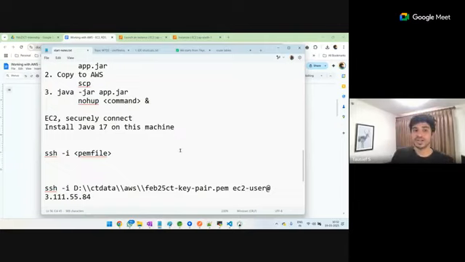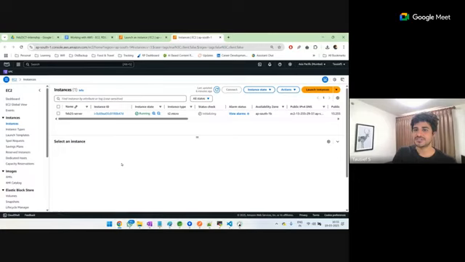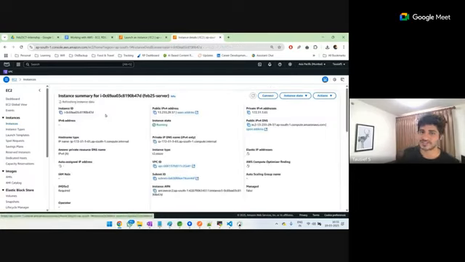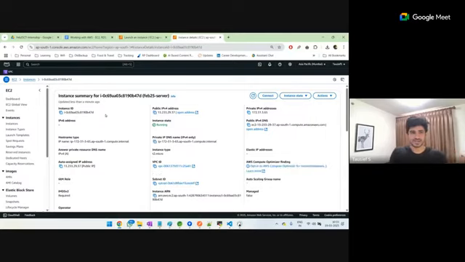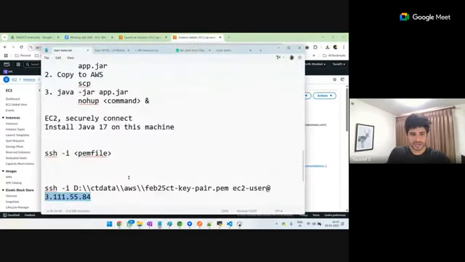Next, whenever you create an EC2 machine, it will have an OS user, which is ec2-user. And then you have to specify @ and the public IP of this EC2. So this is the process to go forward in order to connect. This is the command to connect to this machine. Now, what is the public IP of this? Where can we find it? Just click on that instance. In AWS, under the instances section, we just clicked on the instance for more details. Here you can see the public IP address. So this IP we need to copy in order to connect to this.